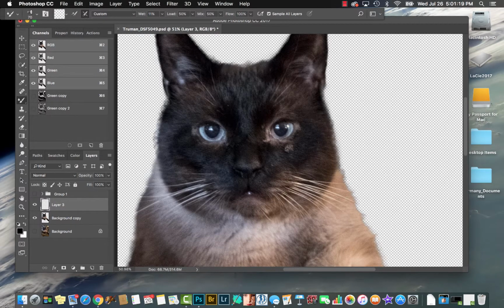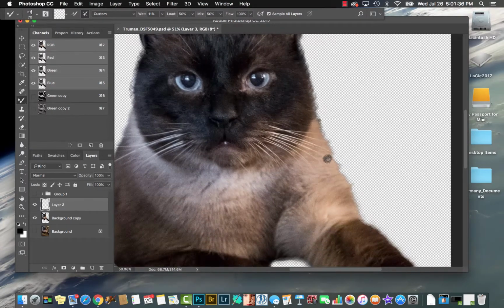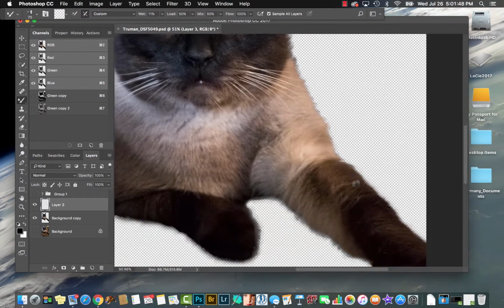We want to keep the brush clean, so we're just dragging from the color that I'm using rather than adding color in. So I'm just pulling on the colors that are already there and dragging them out, but I'm on a separate layer. And I have checked sample all layers up here to keep it that way. You notice I'm just going in the direction that the fur would grow.